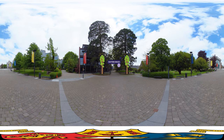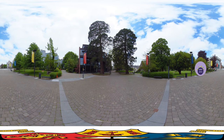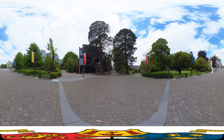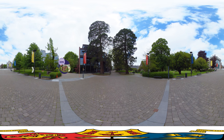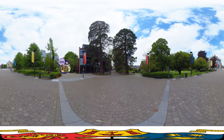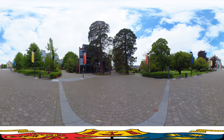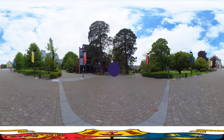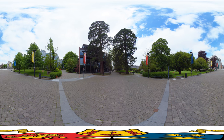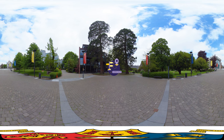We are located at the end of the Honan Plaza concourse, just in front of the two iconic giant redwood trees. UCC's tree collection is a phenomenal and unique natural resource, which we are incredibly lucky and privileged to have at our fingertips. Behind the giant redwoods stands the Boole Library, named after Professor George Boole — UCC's first professor of mathematics and the inventor of Boolean algebra. We are super proud that the father of the digital age is part of our rich history and heritage. A recent urban myth is that rubbing George's nose brings you good luck in your exams, so be sure to remember that when you're here. This is also the starting and finishing point for a number of short-looped walks designed to help you keep active and fit in with your busy schedule.